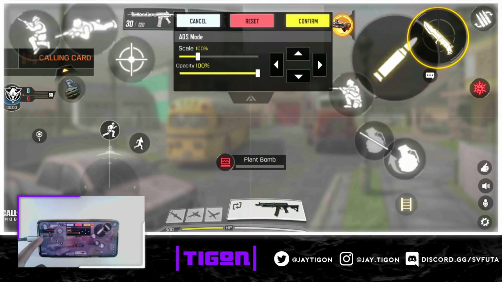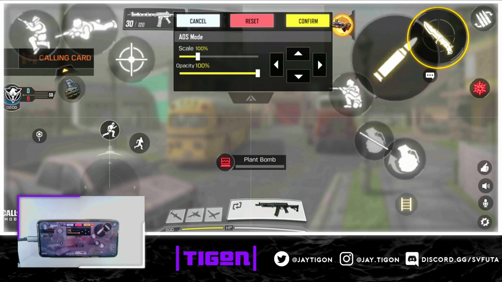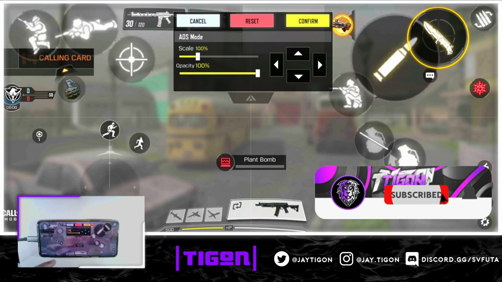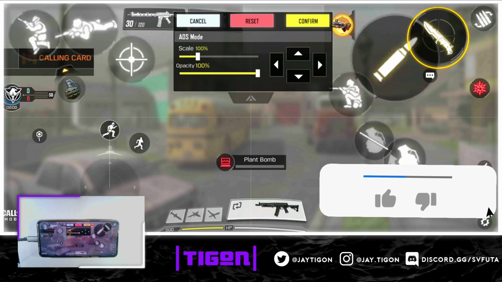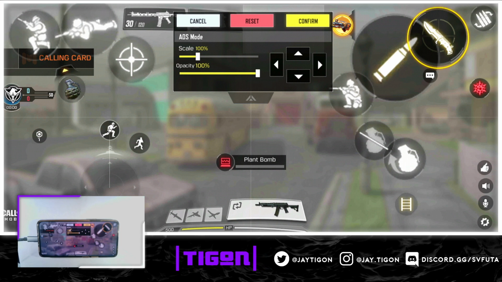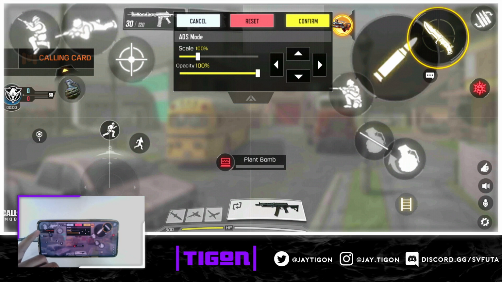So first off, I have this calling card thing blanked out. You don't need it. In fact, I think it blocks your view and it's just an unnecessary thing. You can easily see what's happening in the game. It also takes up the entire field of view for whatever's happening in the game, so if you don't know who's getting killed, I really don't like this.